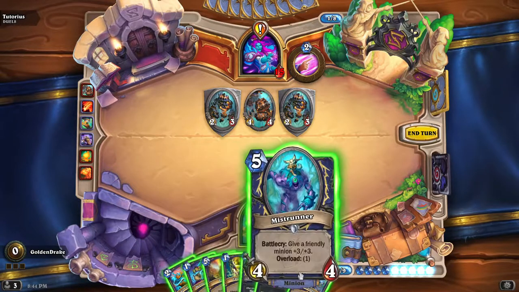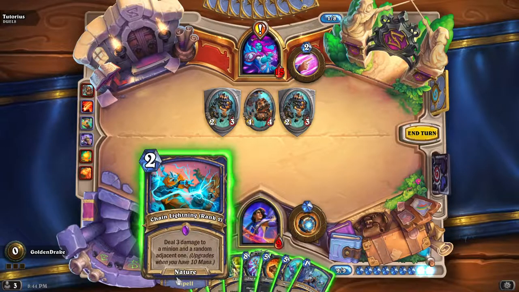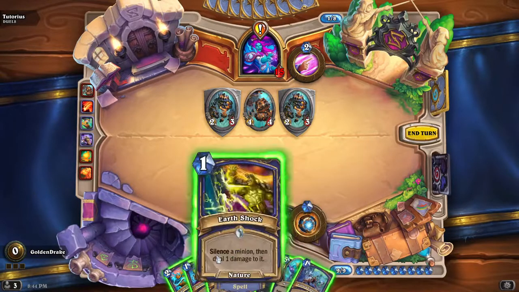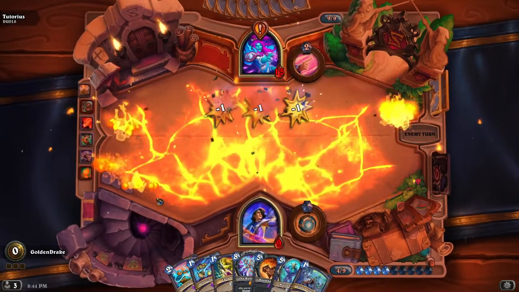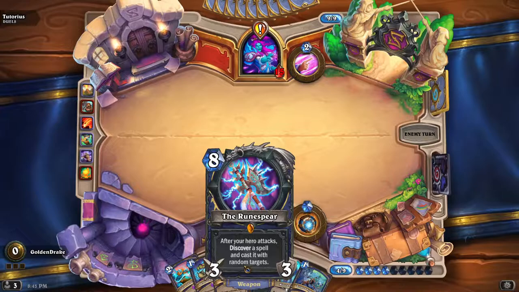I should go ahead and just use the volcano. That is pretty tempting. Then again, I could use this. Well, yeah. Yeah, let's go ahead and use the volcano. Get rid of those minions. Hopefully, they won't summon too many more this turn. If so, next turn I might be able to get the Rune Spear into play.